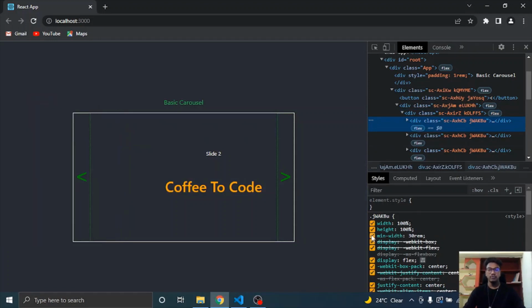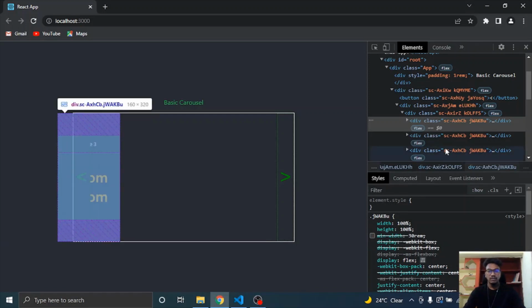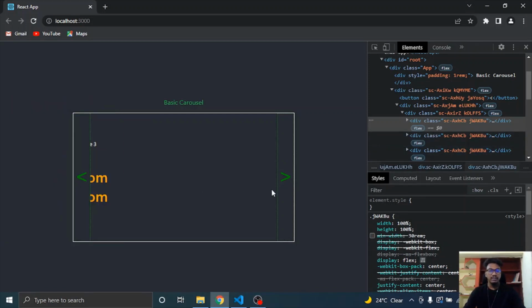So what if I remove this min width of 30 rem? Let's see what's happening. I mean, it's not working, or what? Okay. Because of this min width 30 rem, if I remove it, we are not able to see the proper output, because each slide should be completely 100% width and 100% height, and it should occupy the whole parent's width, right?